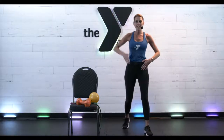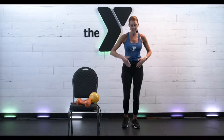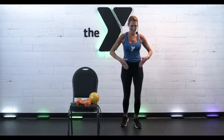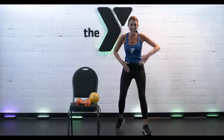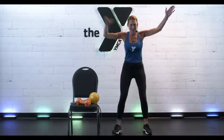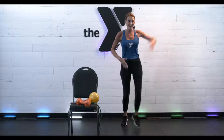Left, right, slow it down, out, out, in, out, out. So if that music is too fast, slow it down. Or maybe pick it up a little bit, out, out, out, out. Big, bigger. Can your legs be doing one thing, arms another? You're like, no. Out, out, in, out, out. I'm gonna push you, but you can slow this down.